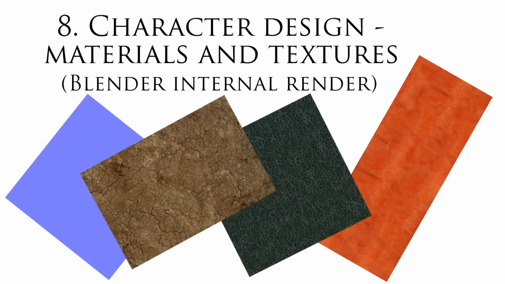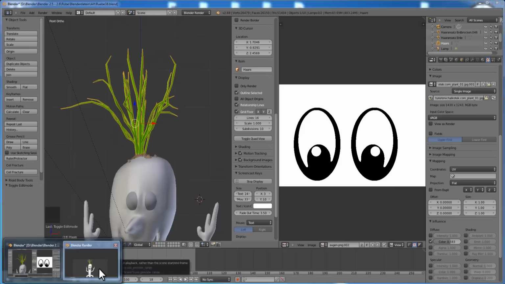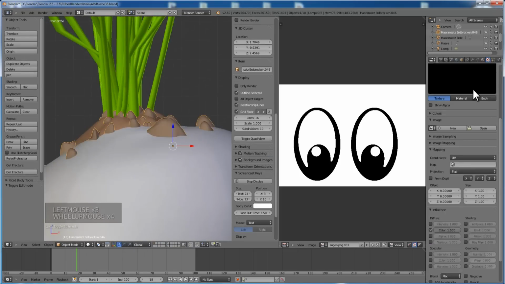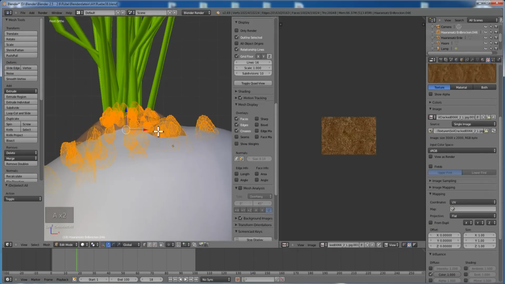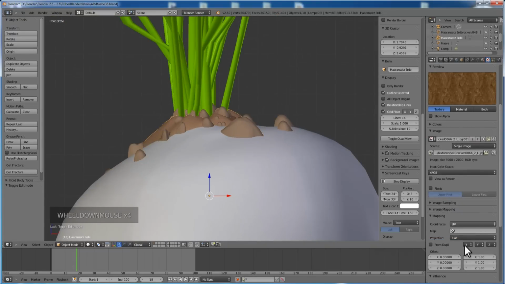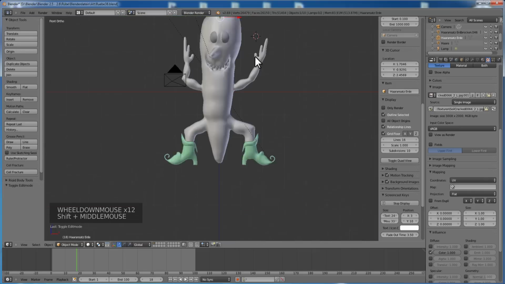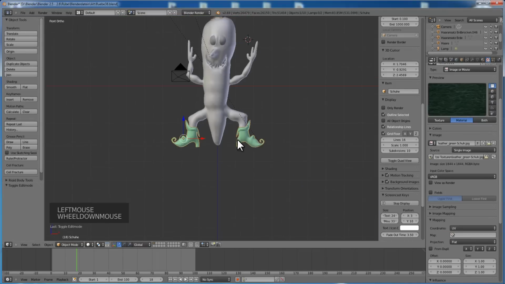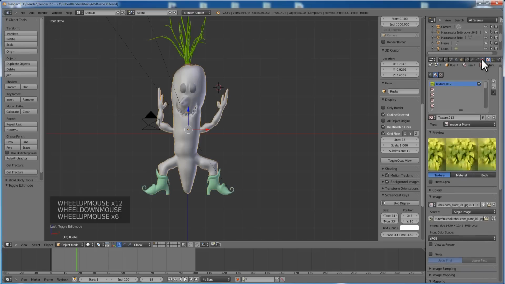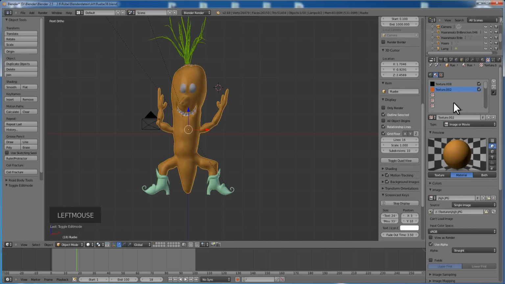Well, at the end of the first chapter I put materials and textures to the character, and that with the Blender internal renderer. The eyes I just have textured them in the previous chapter. Here you can see the other materials.